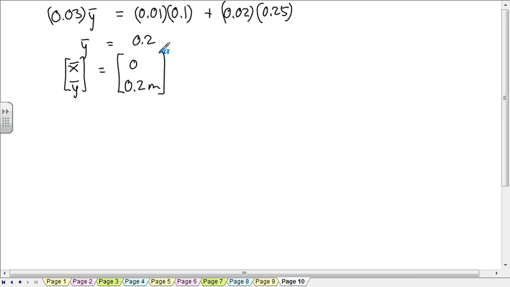Okay, so I guess let's stop there. And so next time I'll talk about how to fit this into the two different things that we're going to do with this. One is using it to find where to apply the weight of objects, and the other one is to figure out how to deal with distributed loads, which means when forces aren't acting at a point, but they're spread out over some region.